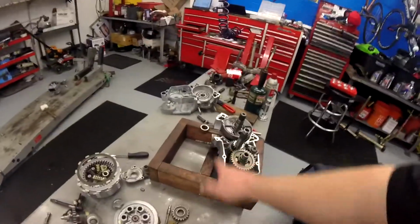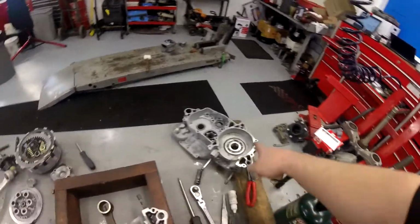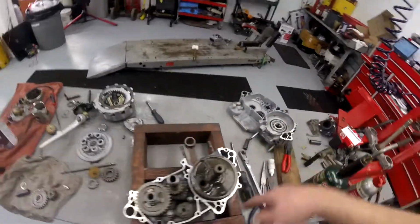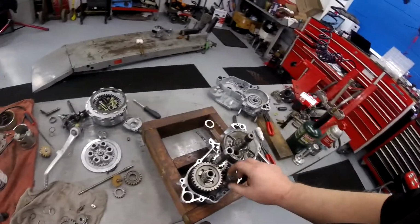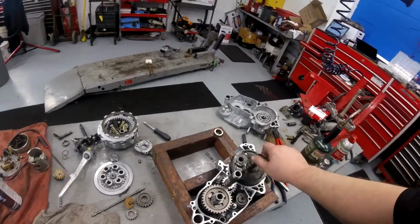Okay, we got everything cleaned off. I use this brake clean and alcohol to evaporate and get the gasket surface nice and clean. That side's still drying. I'm going to go ahead and put the Yamabond on this side. Transmission's installed and tested. I know I got all 5 gears working well and the shafts fit correctly. And I got the crank tapped down in on the left side.